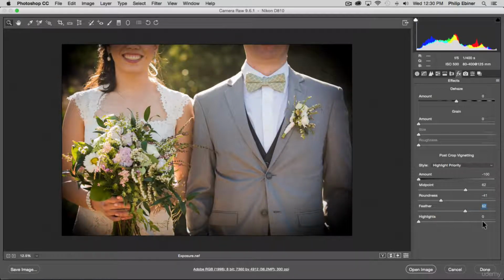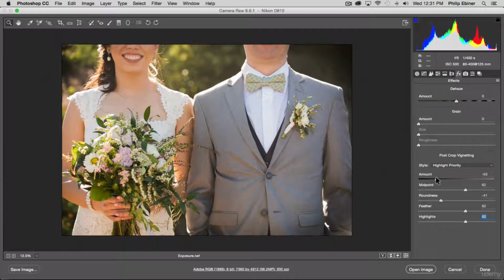With highlights, what this highlight slider does is it allows highlights of the image to shine through. So if I drag it all the way to the right, you can see Isabel's arm, Isabel's dress. The highlights of the image are shining through, whereas the darker parts of the image don't shine through anymore. And that's just a stylistic choice if you want the highlights to show.